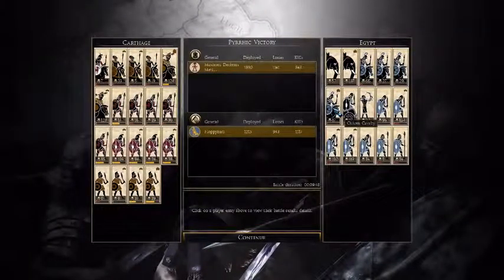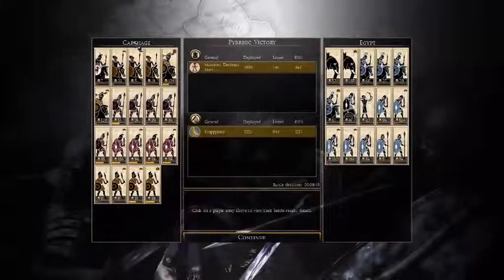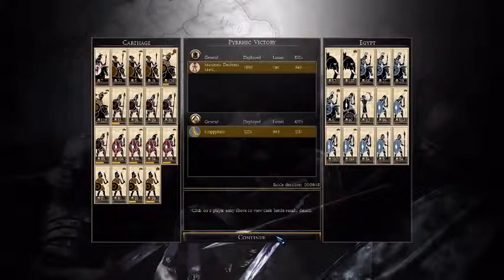Citizen cavalry are okay. They hold out for quite some time. I made some mistakes with my cavalry micromanagement, and my hoplites didn't do too well, but it was enough to just barely get a win here. It was really close at the end.